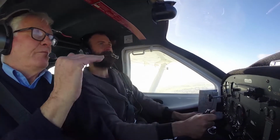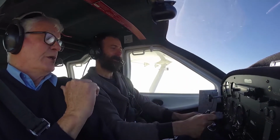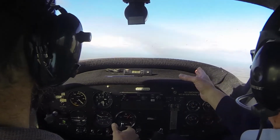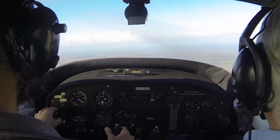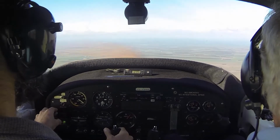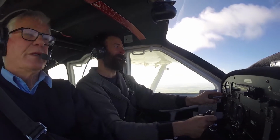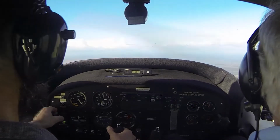My way of doing it says, well, at 2,500 we could conflict with traffic coming this way. So what you could do is go to 2,700 or 2,300, just a few hundred feet above or below, so if we did conflict with somebody, we'd fly over them or under them. Does that make sense? Well, we might go 2,700. That's just fine. Actually, that makes a lot of sense. It's breaking the rule, but for a good reason. We could go up to 3,500, but it seems a waste of time, especially because it's only 8 minutes.